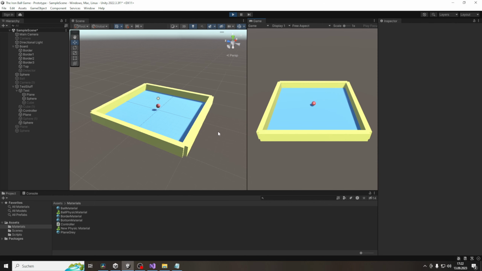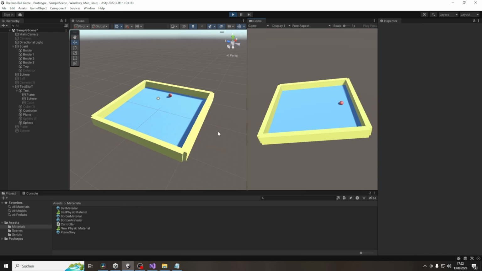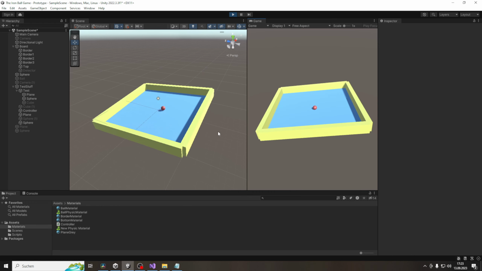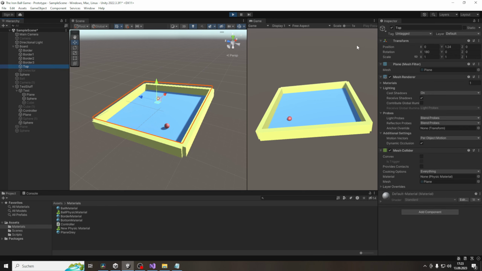Let's head over to the last chapter, adjusting the behavior of the ball. You see, it rolls like it should. It does not clip through walls, but it is very slow and very bouncy, by the way. If I remove the top, you can see what I mean. Boing!